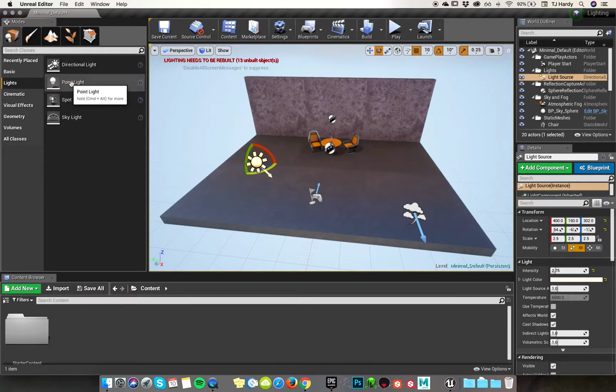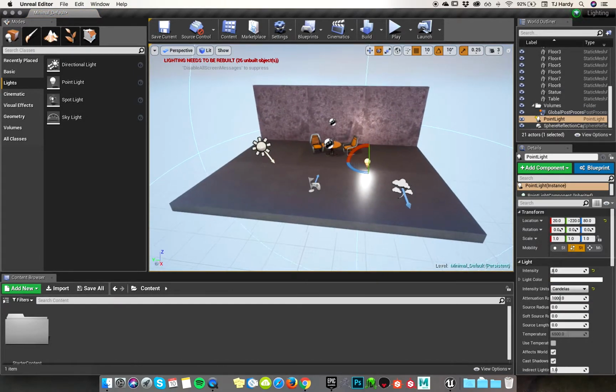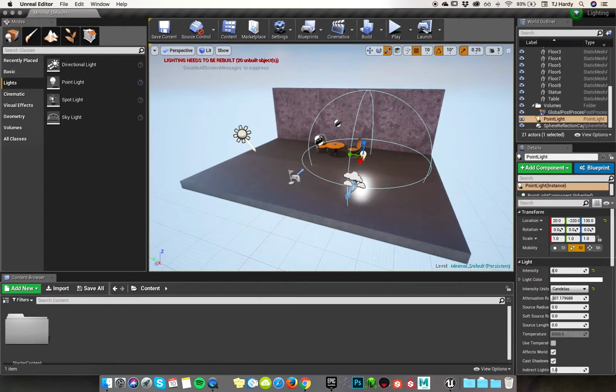So the second light that we're going to be using is just a point light. If we just drag one in, it's very simple. It does work based on the manipulators here, so we can move this up and down, further away. If we scale it, you'll see the sphere that's coming around. That's the attenuation sphere. So if we come over here into the details, if we slide that back and forth, we can also scale that.